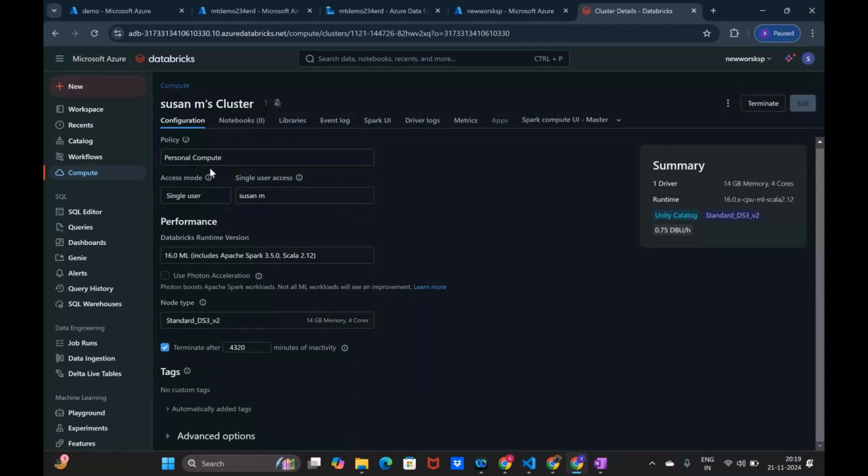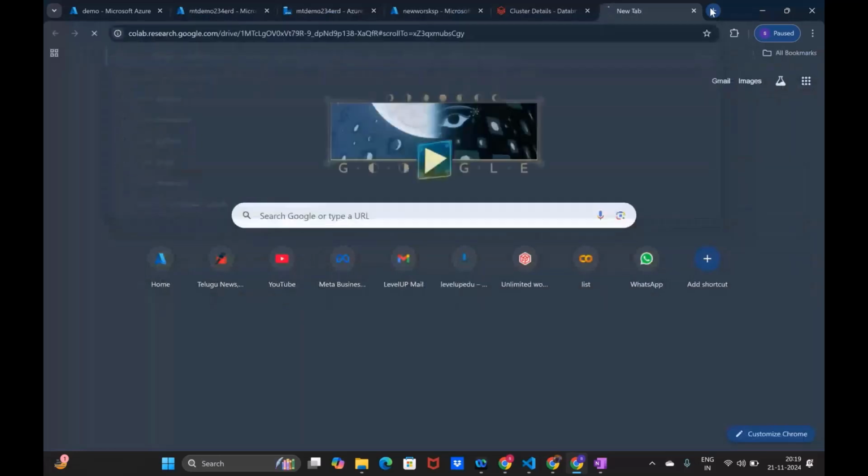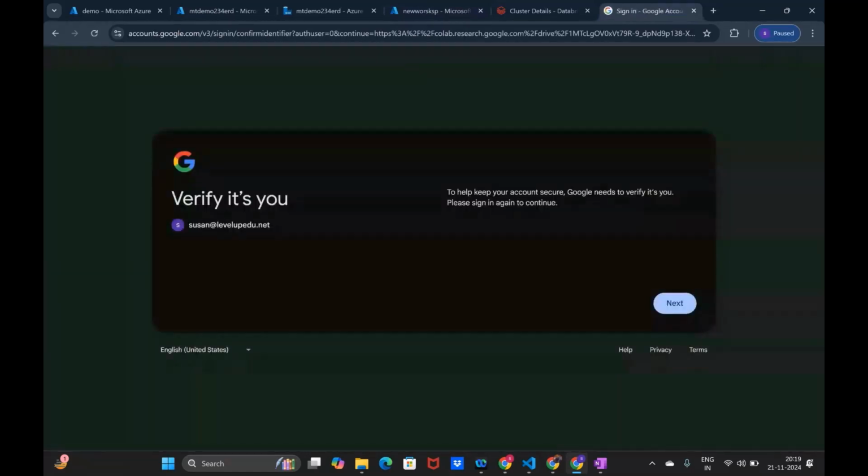So now this Databricks cluster is hosted on Azure. Azure is giving Databricks as one service so that we can run PySpark code. But we can also run on Google's Colab. Whatever we run on Colab, we can run on the PySpark cluster also. So in our class, we'll majorly use Colab to do all the hands-on exercises, because it is very easy to launch and very easy to start. Let me show you.